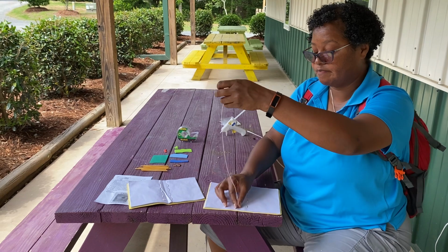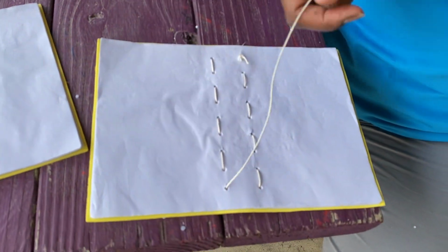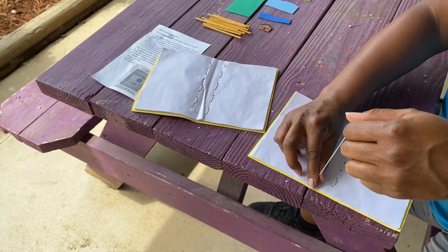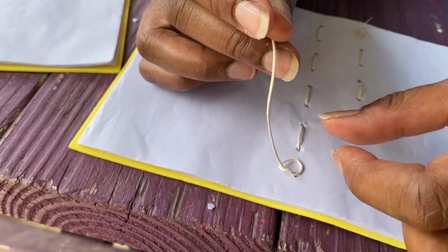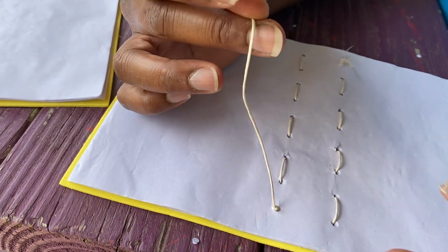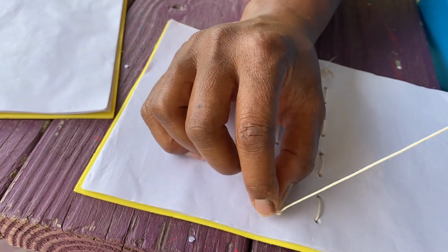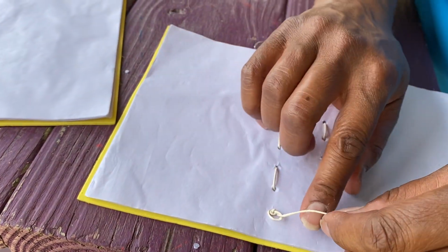And awesome. So you remember that double knot that you did at the top? We're going to do the same thing down here. Make sure you don't cut it first because it's easier to tie the knot when you have more string. So you're going to just try to push your knot down so that it's close to the paper. Don't let the knot end up way up here. You want it close to the paper. And now I'm going to do the same thing. I'm just twisting it around, bringing it through, sliding that knot down so that it's right on top of the second one if I can.